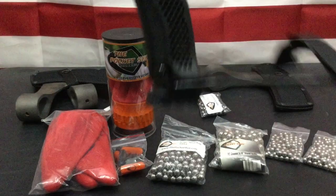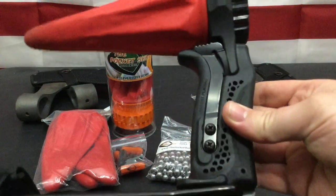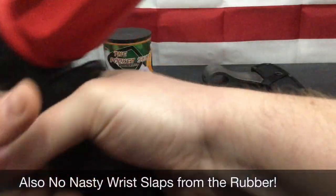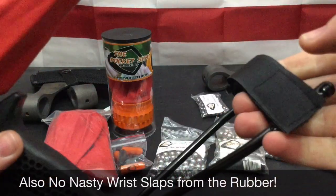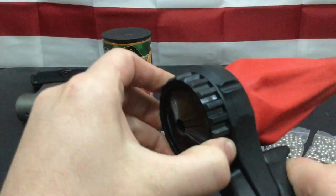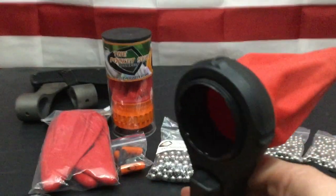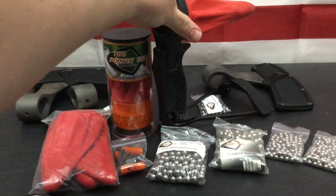And this bad boy is really nice, thick, like ABS plastic if I'm not mistaken, but it's like super, super sturdy stuff. I mean, this thing is so freaking solid in the hand. If you got a bigger or smaller forearm, they have the Velcro attachment to adjust the length if need be. And let's say you're not wanting to do arrows, you can still use all of your steel ball ammunition and you're good to go.